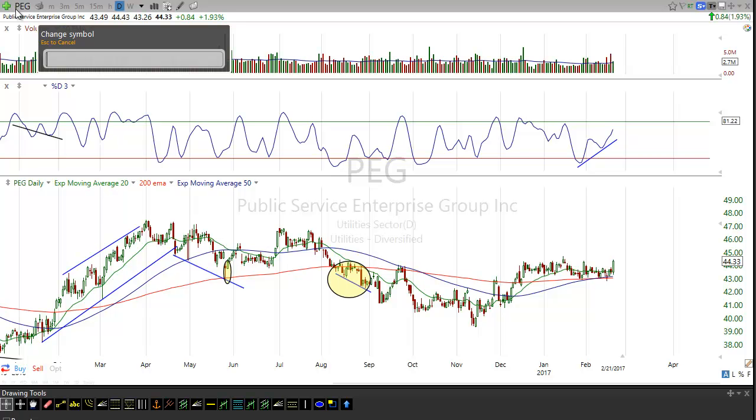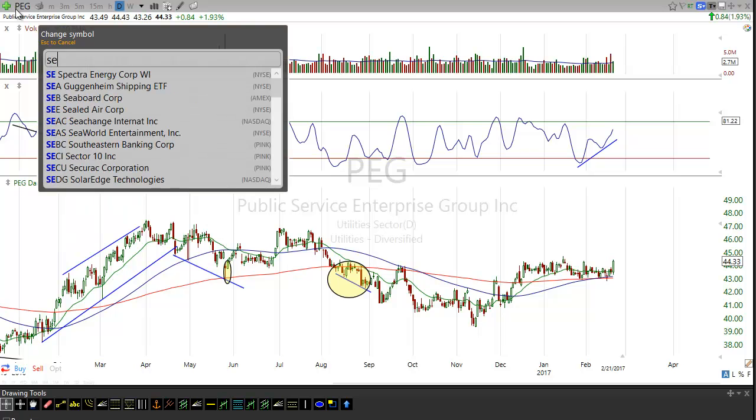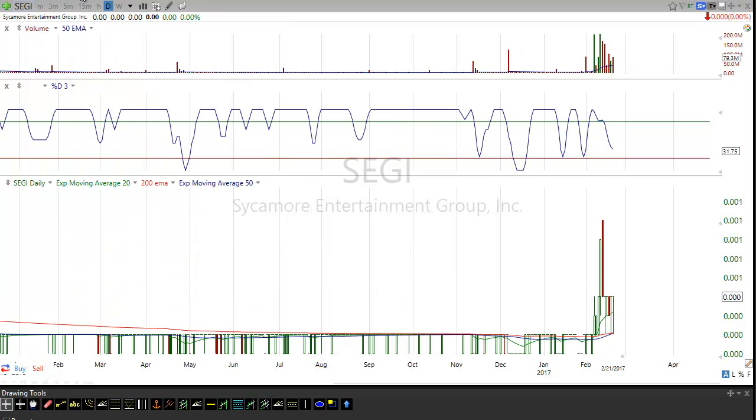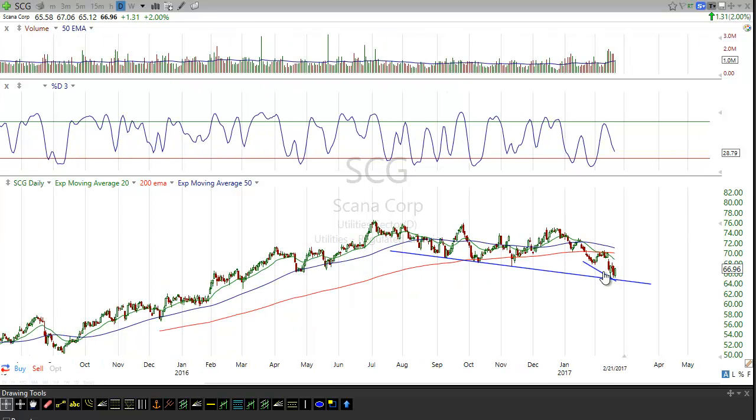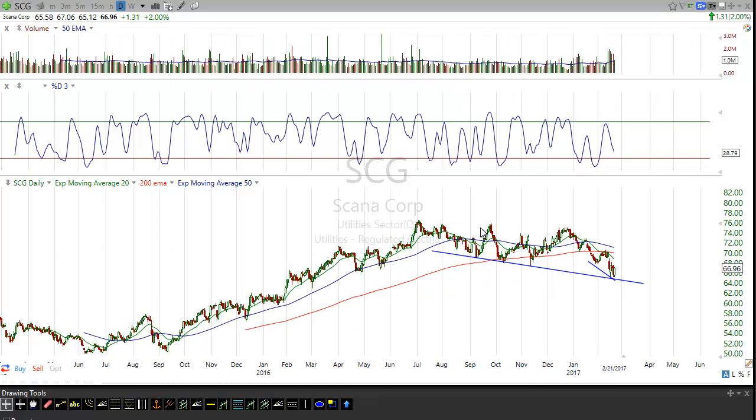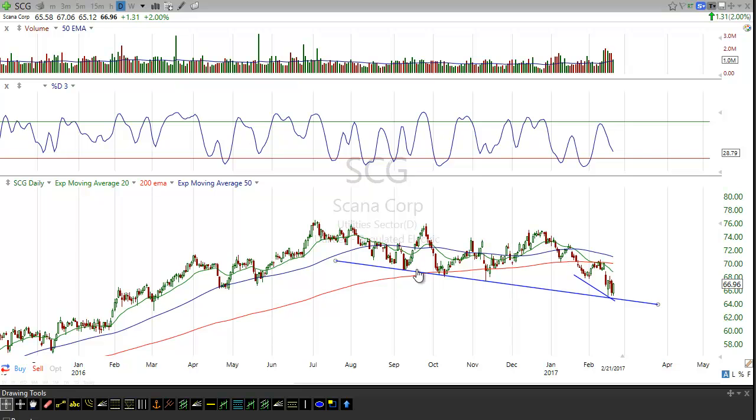Did I just scribble this down and I can't see what I wrote? SC, what is this? No, that's not it. Hold on a second. All right, it's Scana. No wonder. I don't know this stock. Scana Corporation. Again, daily looks pretty good. Lower trend line. Possible divergence also. Take a look at the bigger picture here. It's a $66 stock. It doesn't look that bad. We love divergences on trend lines. This almost looks like it's worth grabbing.